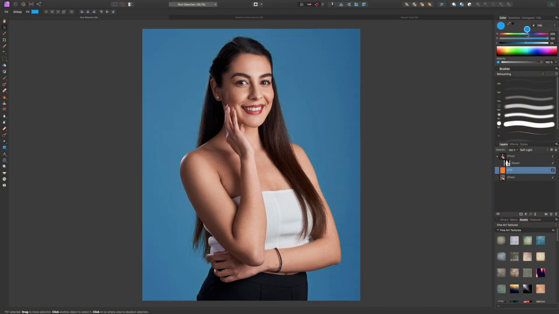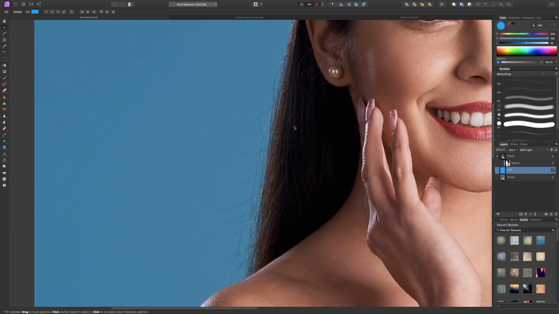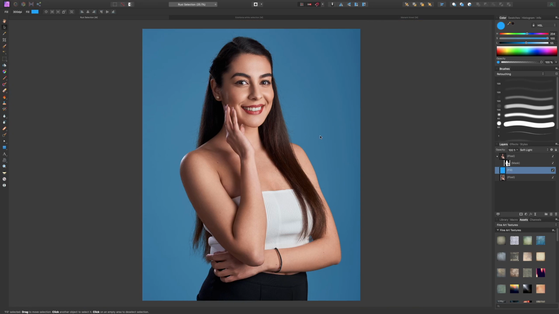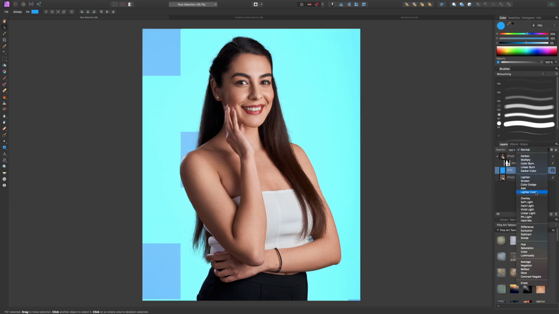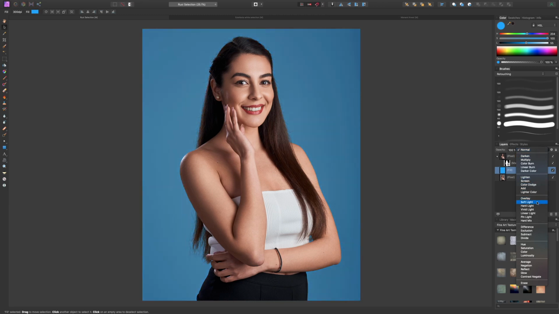This is a really great way to take a solid gray background and change it and still keep all this really great detail. Another thing about this technique which is really useful is this background was pretty much solid gray, so there's not a lot of variation, but you can see that the upper right part is a little darker, the bottom left is a little lighter, and soft light preserved that. With normal, it's just a solid color all the way across, from the top corner to the bottom corner, left to right, it's all the exact same color, and it doesn't look as natural. By doing a soft light, or even overlay works as well, we've kept that variation in the background and it keeps it looking natural.